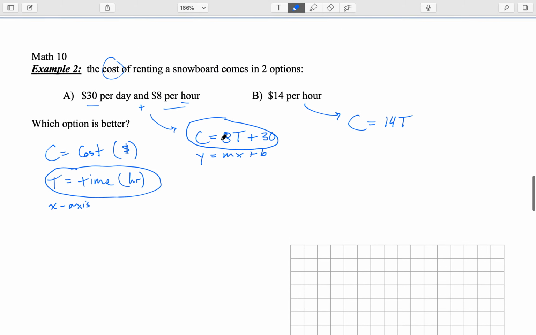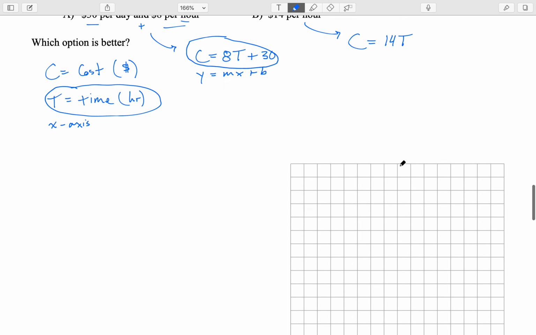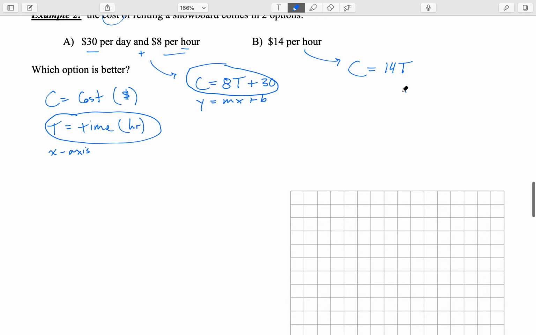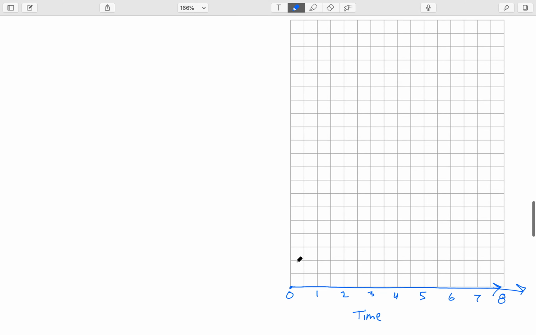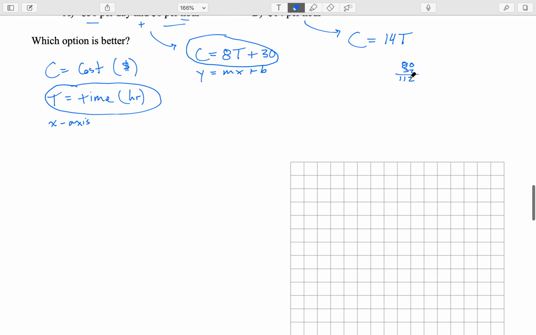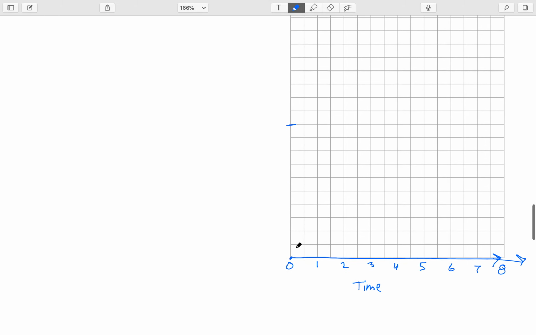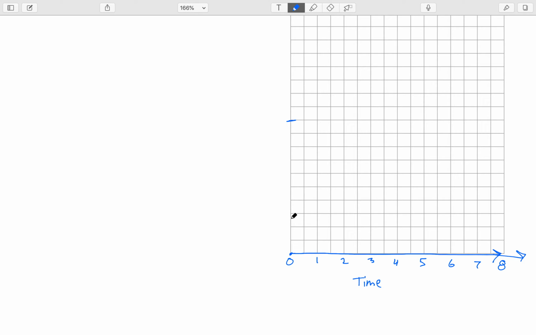This is the cost. Now, I don't know what the cost is, but let's say I actually did it for 8 hours. What's 8 times 14? Well, it's really 80 and 32. It's going to be like $112. So I'm not counting by ones, right? 1, 2, 3, 4, 5, 6. No, that's not a good idea. I need to go up to at least $100, probably more. 10, 20, 30, 40, 50, 60, 70, 80, 90, 100. There's $100. Maybe I could do the same thing here. You know what? I'll count these by 5s.